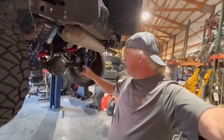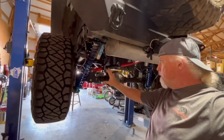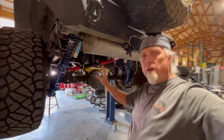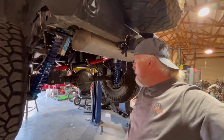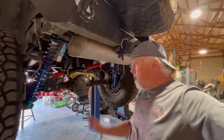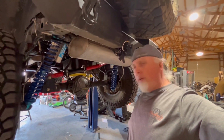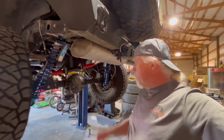Let me turn this around a little bit here. Get this clearance a little bit. Right now I've got the rear end shifted over to the driver's side too much, because when we were trail riding, I went farther than I needed to just to make sure this didn't hit anymore and do any damage till we got back home. So I'm going to clearance this a little bit, and then I need to get this on the floor and string it and realign the rear end with the front a little bit, because right now it's definitely not tracking properly. Drives fine, it's just not tracking right. So anyway, we'll get this done.